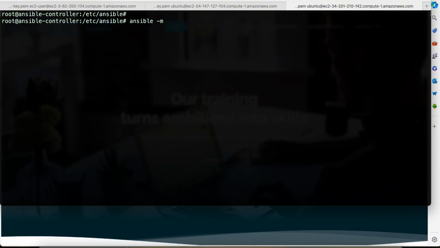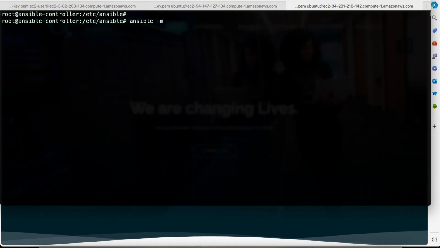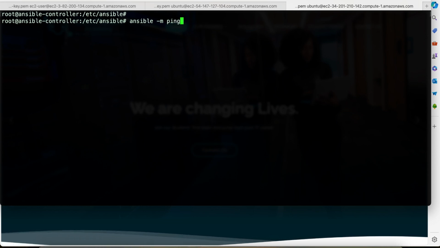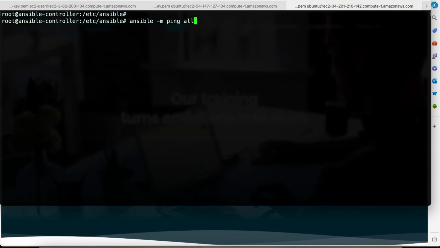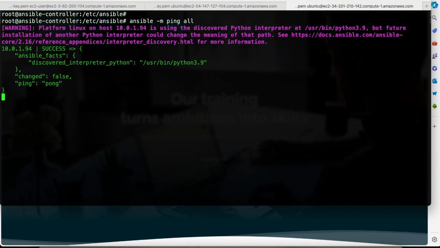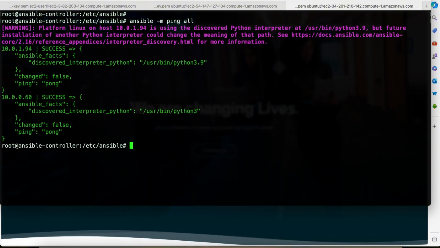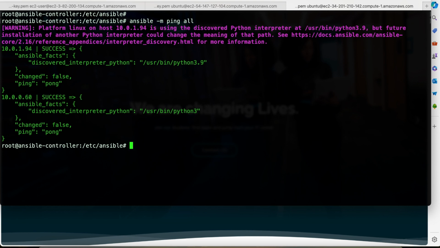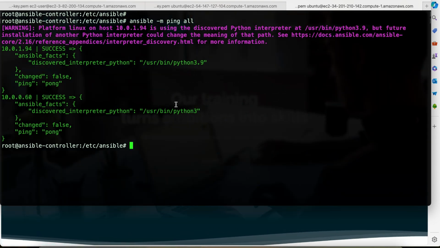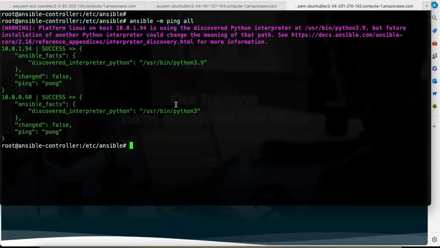To ping all, you have ansible -m ping all, and we should have the response pong if it works. Yes, these are the two servers, so they are still functioning properly. There is one server which is Ubuntu, and another which is a Linux server.